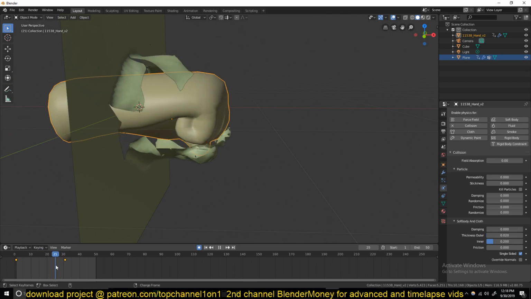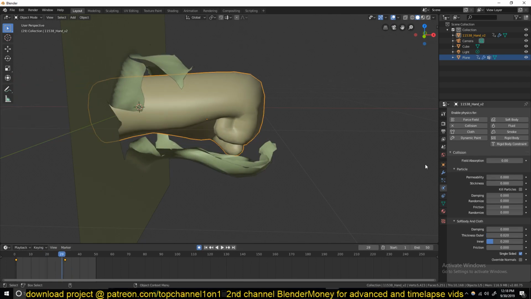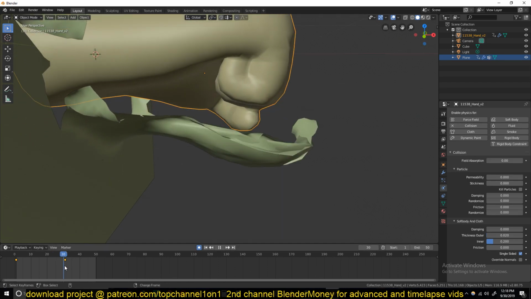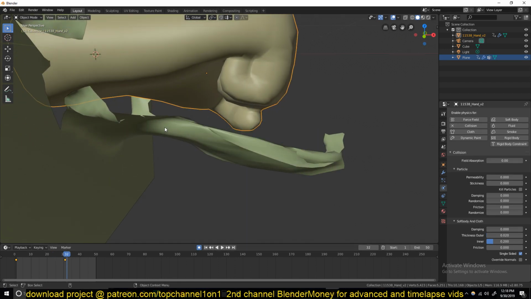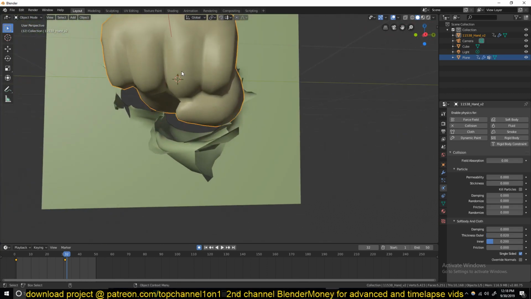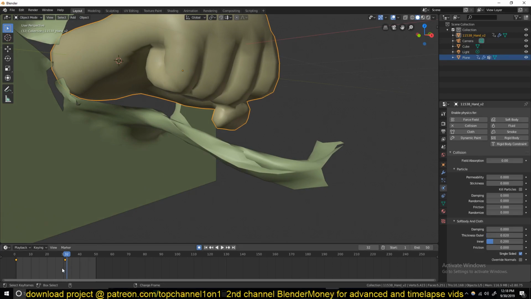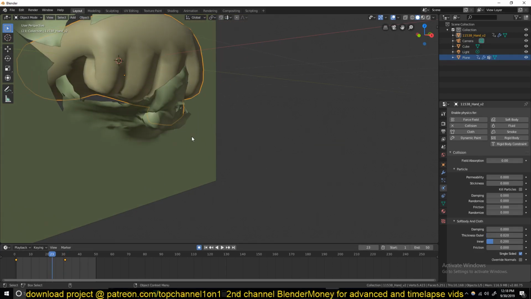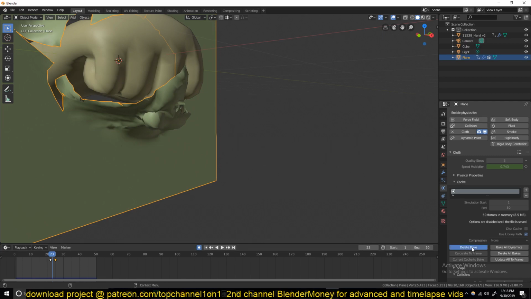So you want to slow down or stop the simulation after all these deformations have stopped colliding with the fist. So for me, I would have to first go back to the cloth, delete cache.